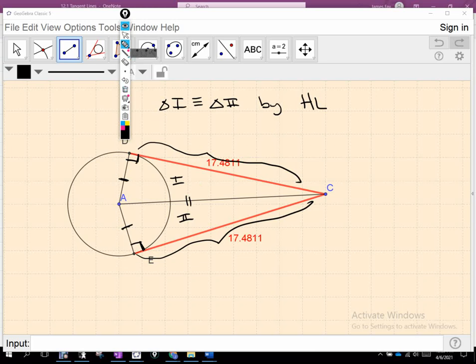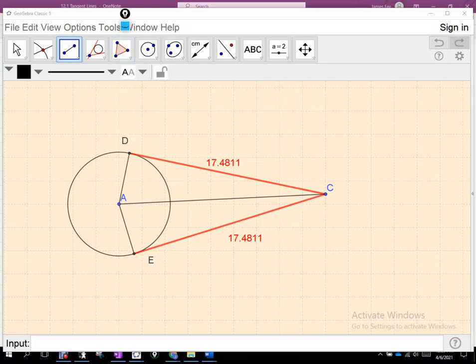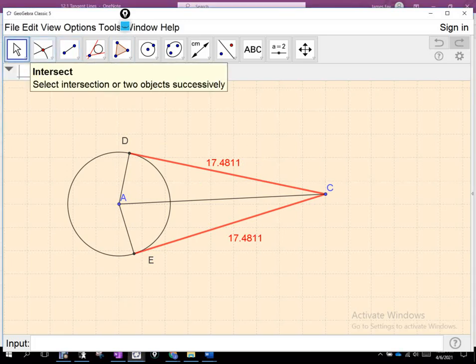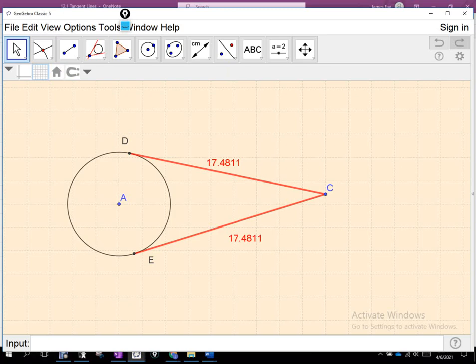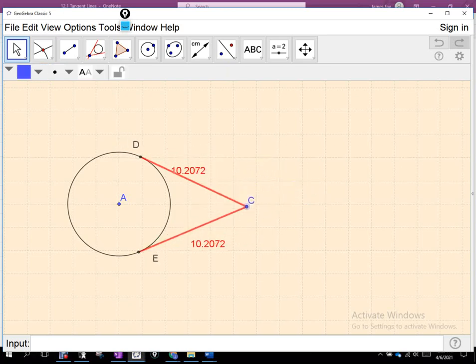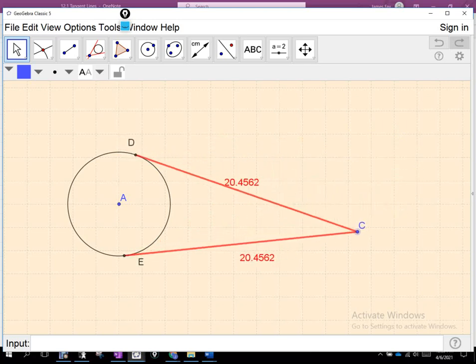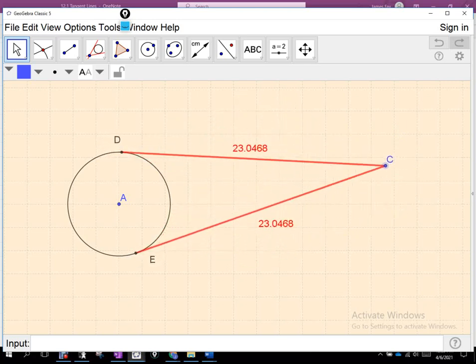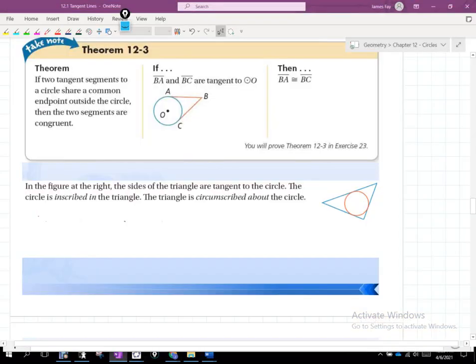So if you remember back to chapter 4, we talked about how everything we were learning in chapter 4 sets the stage for being able to learn new facts about new shapes. And I said one of those shapes that we're going to learn things about is circles. And people are like, well, that makes no sense. How is a triangle going to tell us stuff about circles? That's a triangle, or sets of triangles telling us something about this circle. Is it okay with everybody? So that's what that theorem says. If two tangent segments to a circle share a common endpoint outside the circle, then the two segments are congruent.